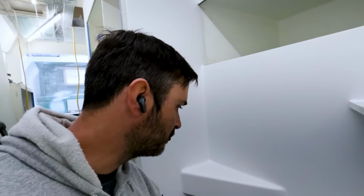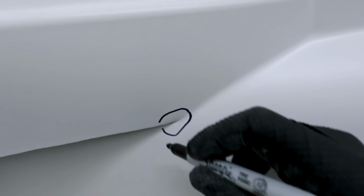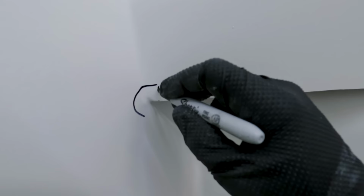Next day, and getting ready to sand and figure out how everything went. Besides the runs, which, again, that's just a learning thing with this, trying to figure that out. Just going through and gonna mark the areas that I see that there's some imperfections. Little things like, you probably see right here, that little angle needs to be adjusted, filled in there. Same thing over on this side. And right down here, that isn't coming in right. So I need to get that.